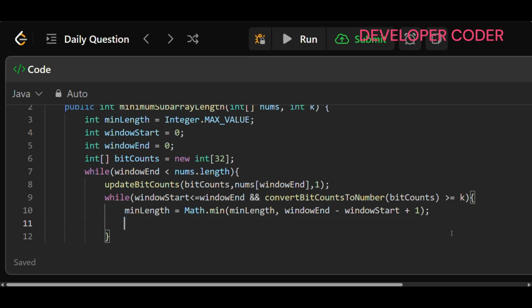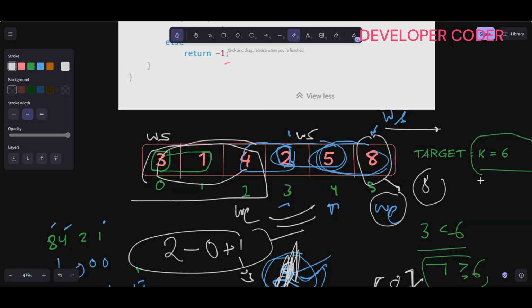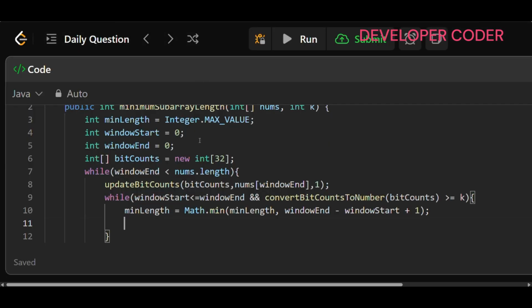All right, so we have updated the min length. Now we have to remove the leftmost number and shrink the window. If our value is already greater than or equal to k, we have to remove this. So to remove this, I'm going to call update bit counts again, and now I'm removing the number. Same thing, but instead of window end this time I have to pass window start because I'm shrinking, and instead of 1 I'm going to pass -1 because I'm decrementing.